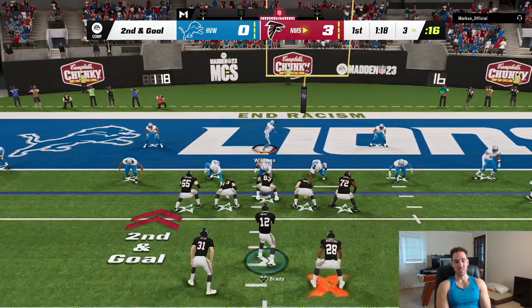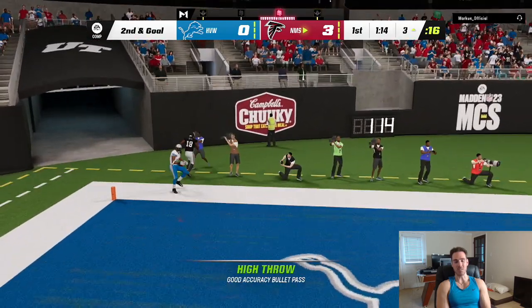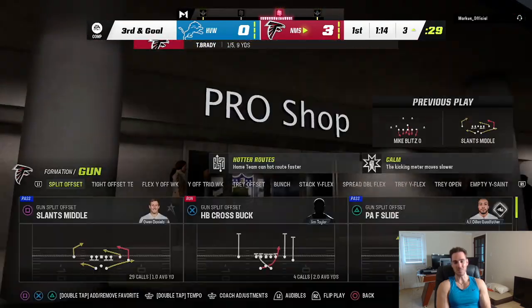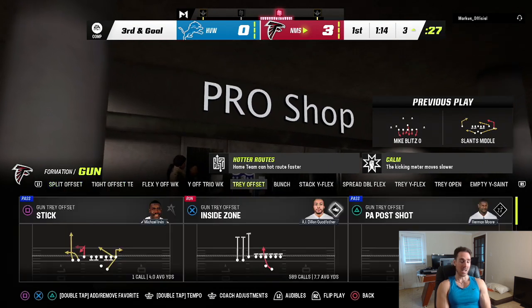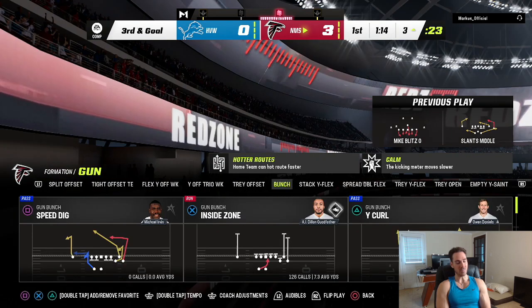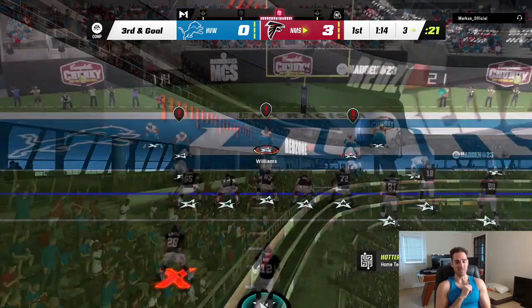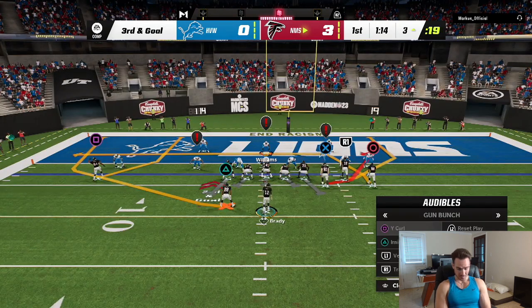But I figured he might run commit right there, so I wanted to just go with a one-on-one to my red zone threat, AJ Green. And that was a really bad high ball. I mean, the high ball wasn't high at all, and it didn't even give my receiver a chance to go up and make the grab. That was really bad. Don't like that at all.